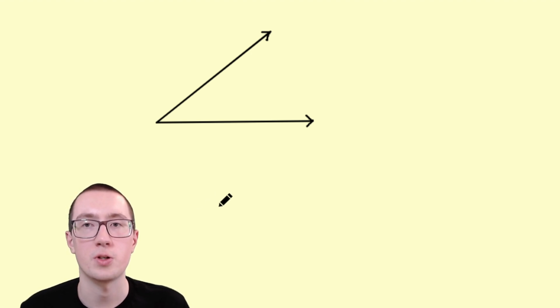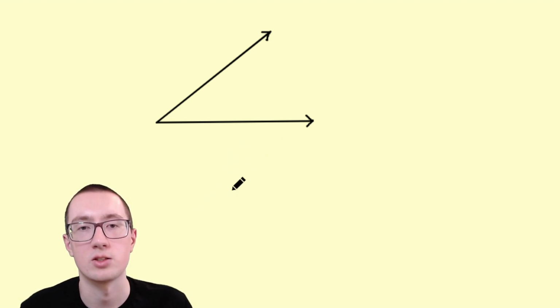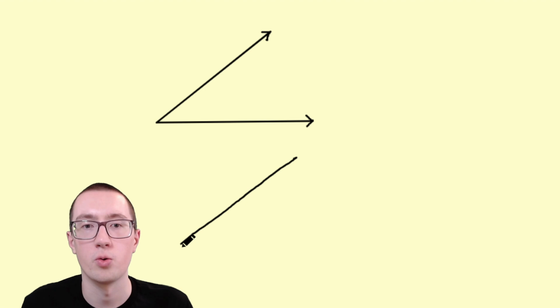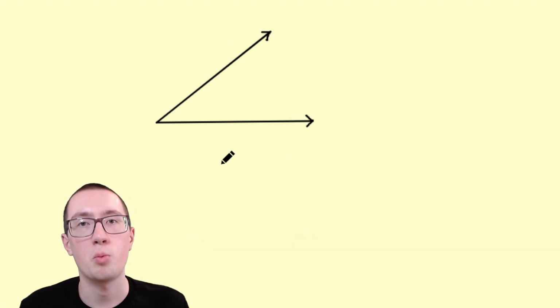And the whole point of a construction is that you don't just do it by sight. So it's not like I can just be like, oh, look at me, I copied the angle. See, it looks the same. Instead, what we do in a construction is we try to make it exactly like this angle, but with only a few items.